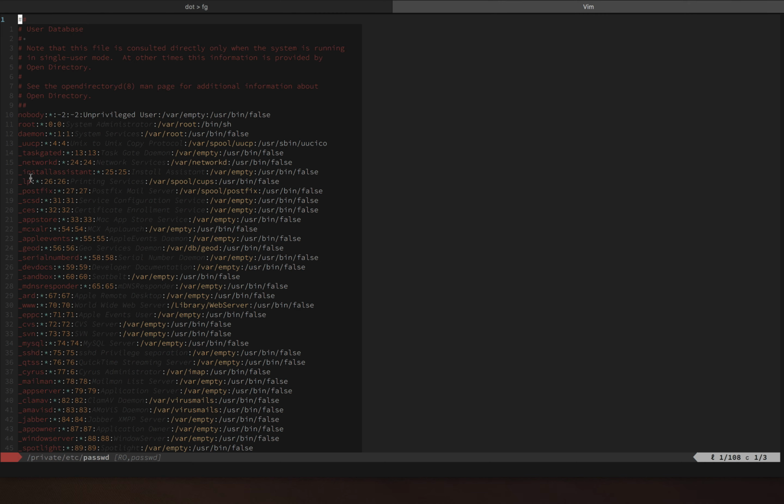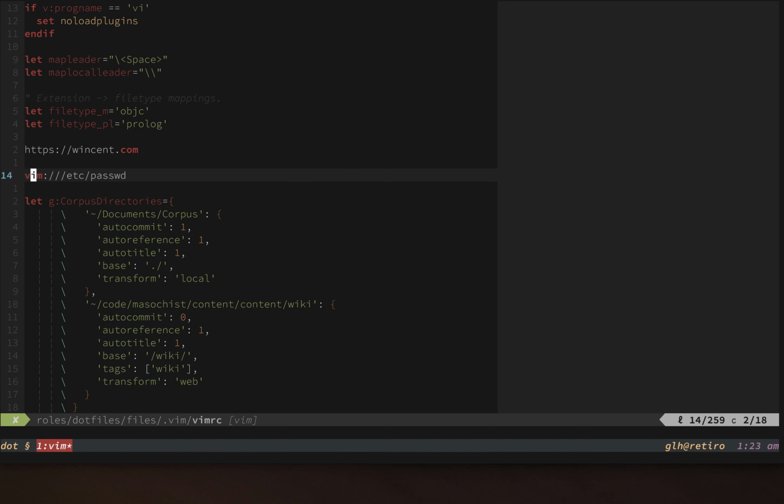Now that might seem like a pretty pointless thing to do, and it probably is, because after all I was already in the terminal and I already was in Vim and I could have just opened the file. But I haven't let that kind of thing stop me in the past, and I'm not going to let it stop me now. So let me show you how this works.